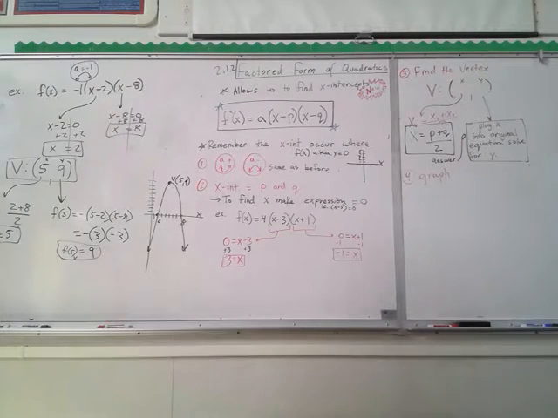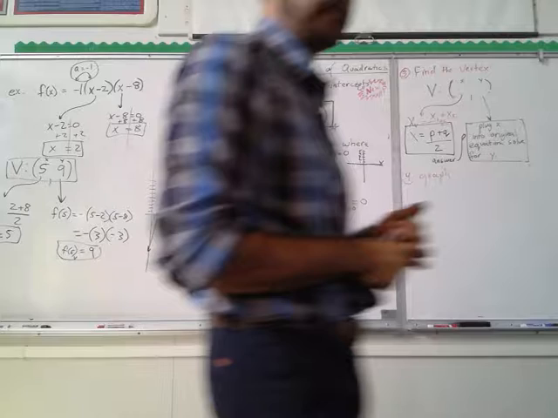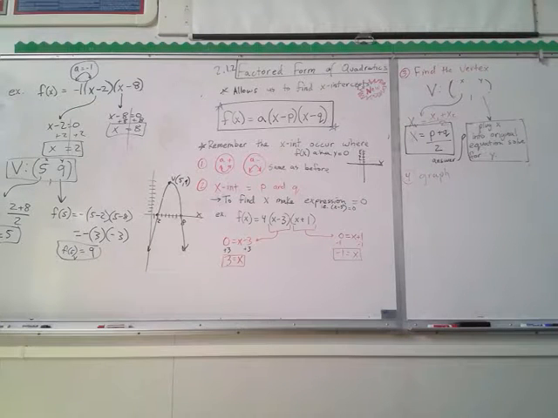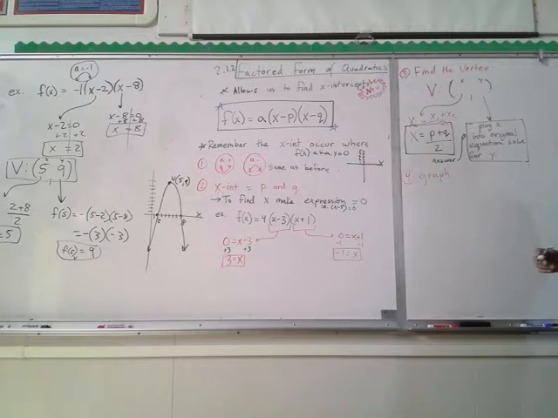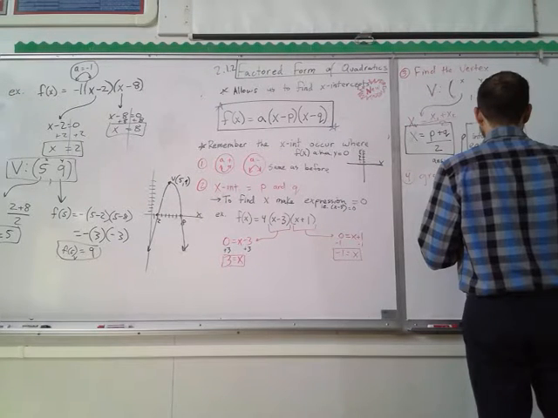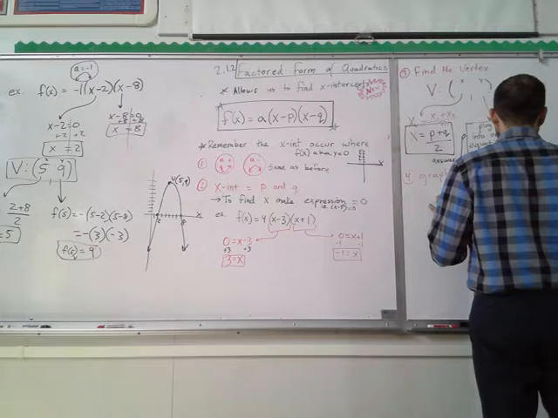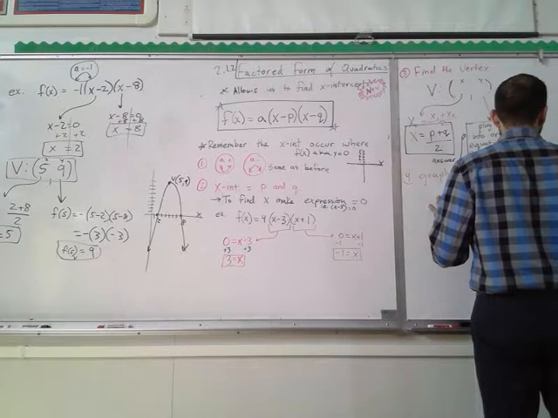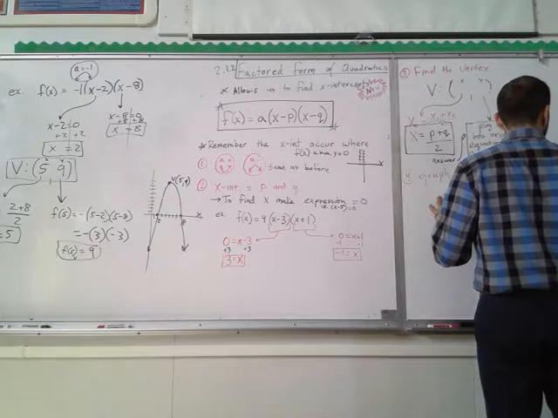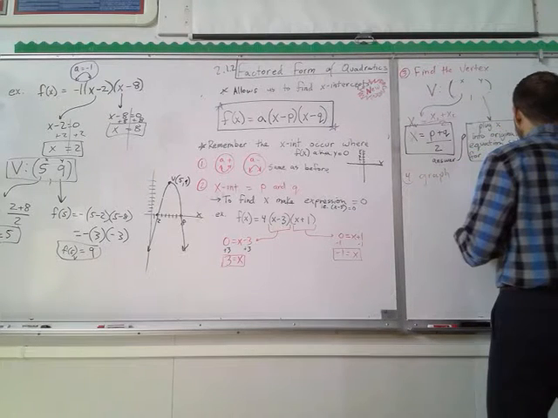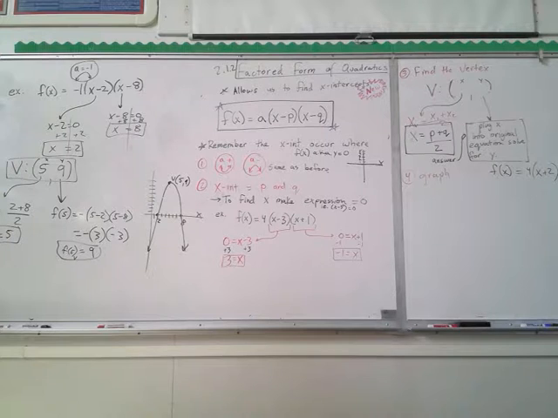All right, good news. So maybe I need to do just one more. These are pretty quick, so I'll do one more, and then we'll be off and going. We'll be able to get through the classwork for sure. So go ahead and jot this one down. We're going to do the same steps. F of x is equal to 4 times x plus 2, x minus 4. All right.